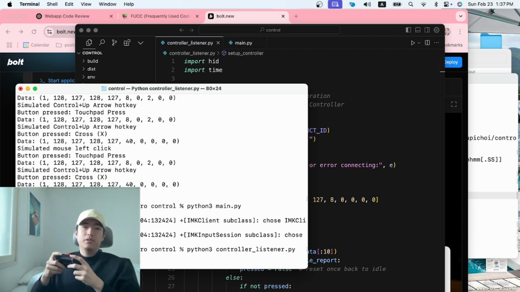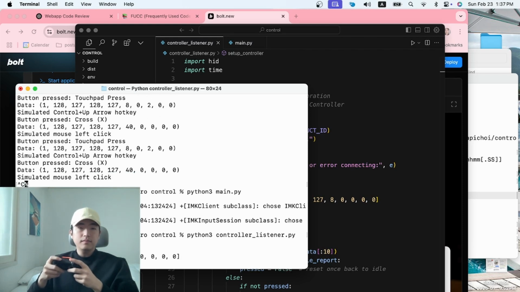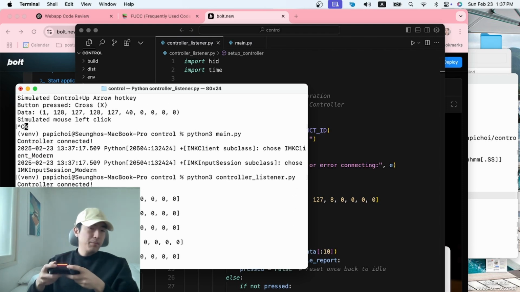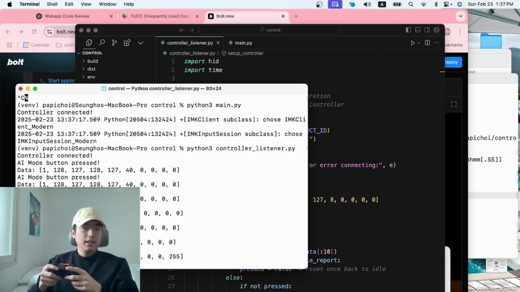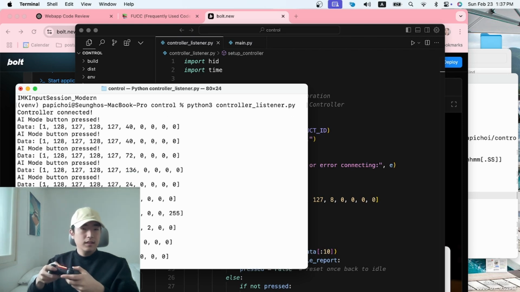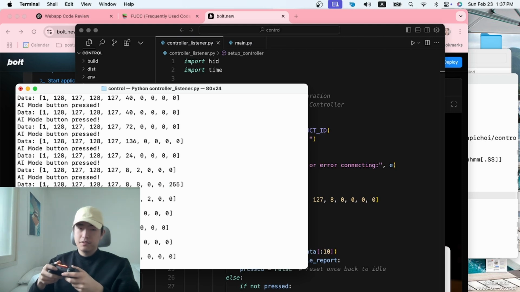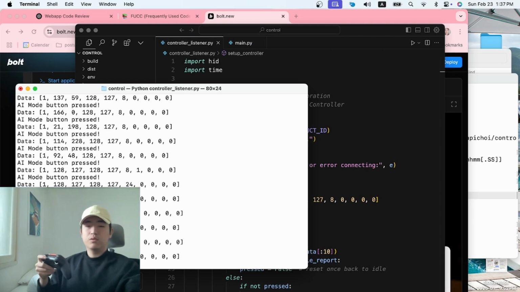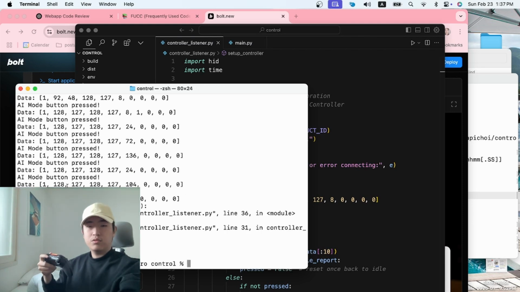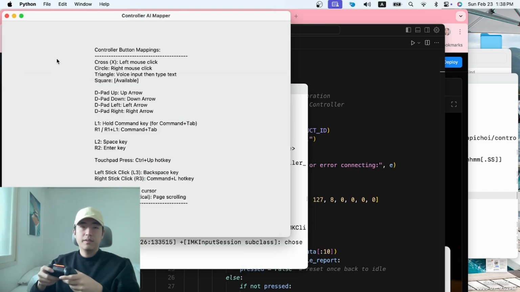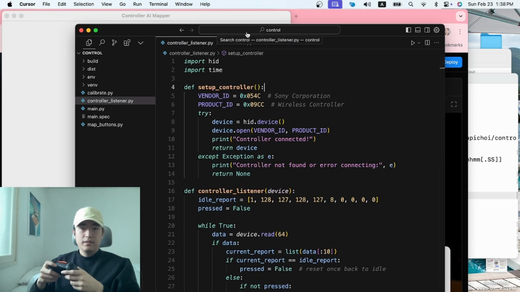Each time I press a button, it logs like eight numbers, eight digits, and it didn't really tell you what they were. So I had to kind of try pressing all of them. And then I was able to map them out like this.